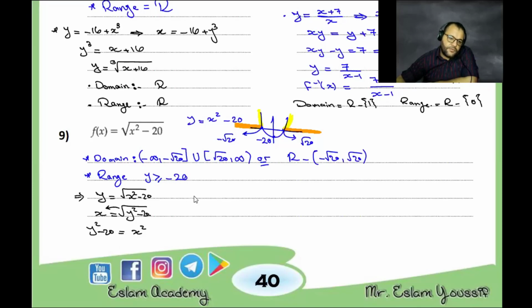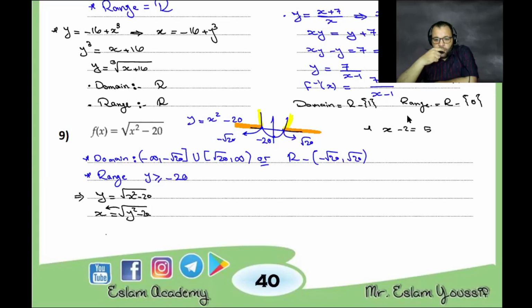Can you do the last step again? If you have x minus 2 equals 5, how do you solve this one? Leave the question. If you need to understand step by step with me, just look at this one. Solving an equation: x minus 2 equals 5. How do you solve this one?